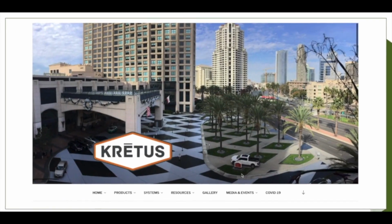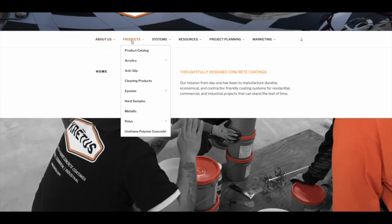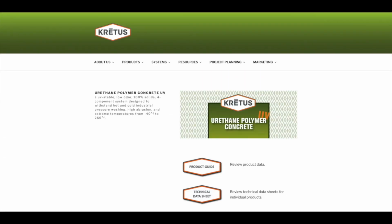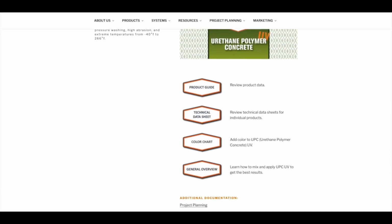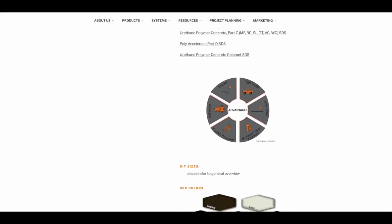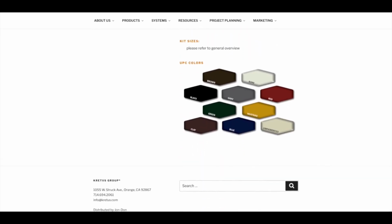Going back to the homepage and selecting Urethane Polymer Concrete UV, you will find an additional homepage with links to the documentation for our UPC UV line. It is important to note that our UPC and UPC UV have two separate product guides, technical data sheets, and general overviews, but the same color chart.